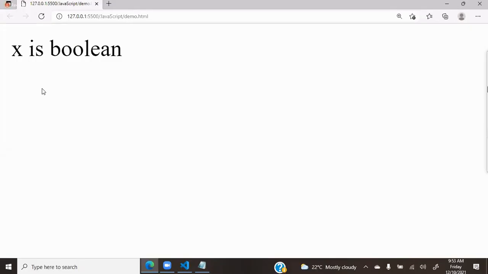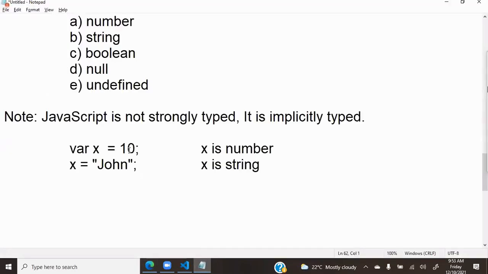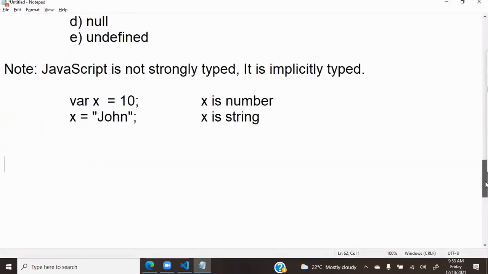So for that, we need to write validations to verify the value is according to requirement or not. That is the problem with JavaScript. We don't have any specific limitation for types.